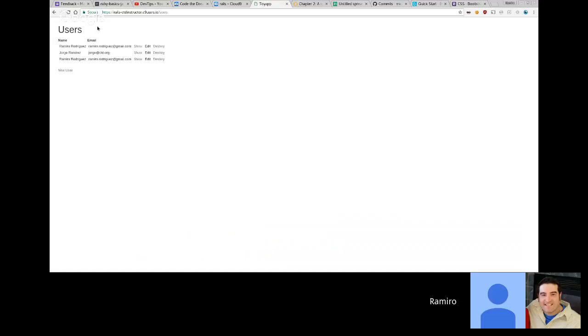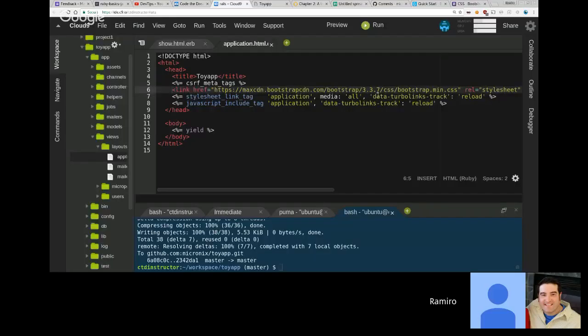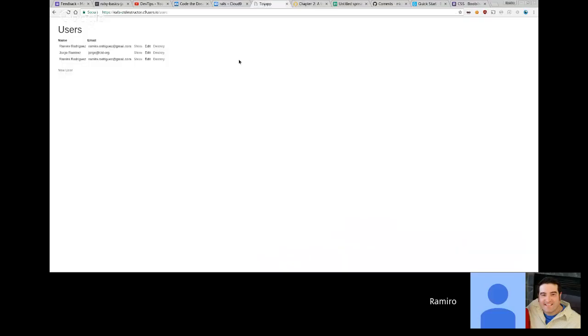So it looks a little bit different, right? It has different styling. Now when our page loads, it's loading that CSS styling file and applying that style to all of our elements.